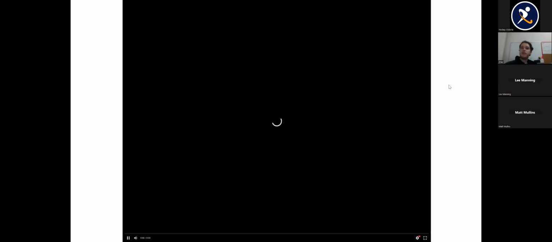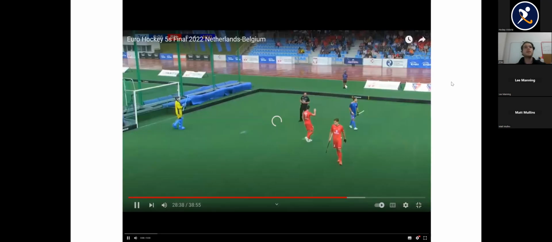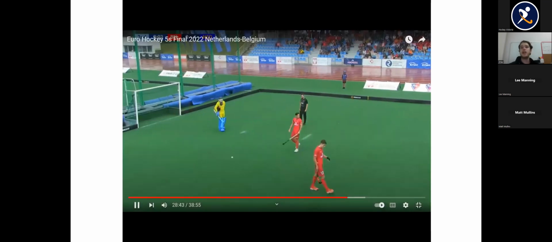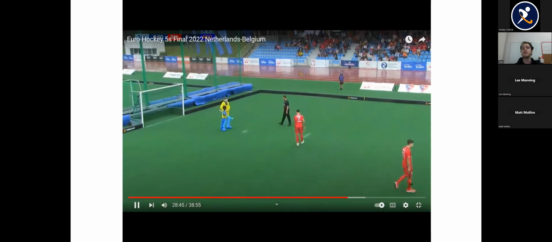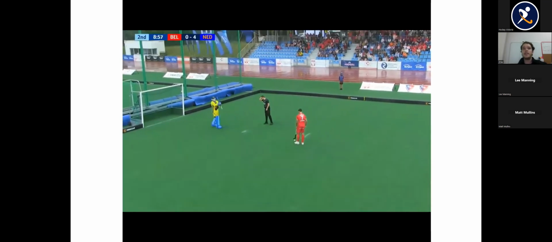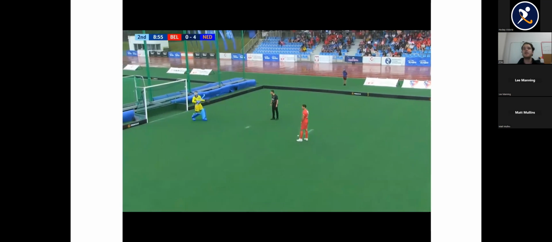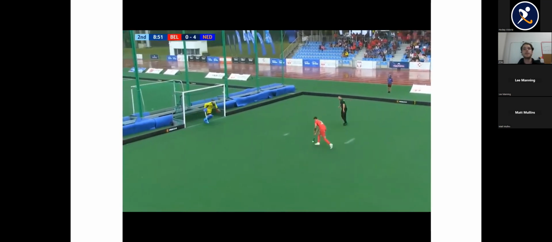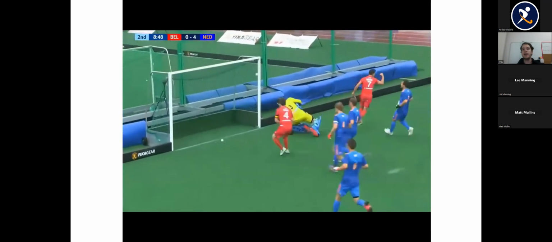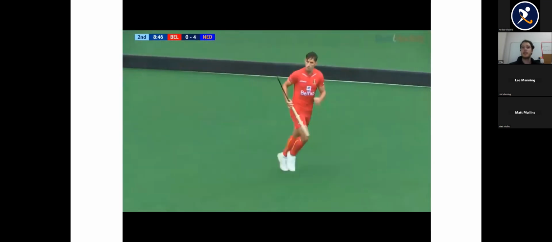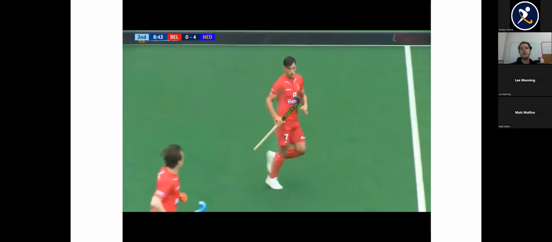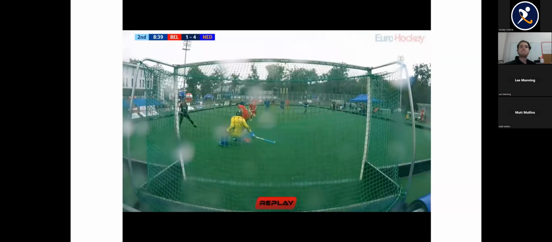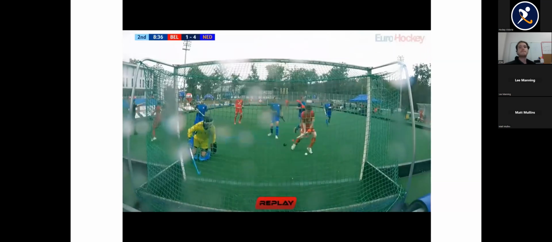This is a clip from, I don't remember what it was, just some Euro hockey about a challenge and where it's taken and how it looks. As we can see with the chalk place, that's our spot, and then they take it on the quarter line. Moves 4 meters before they can have a goal shot. And as everyone can see in the red and blue, both teams are instantly running back. Can everyone see that video clearly? Yeah.